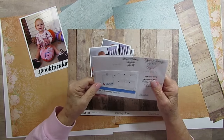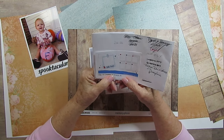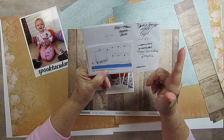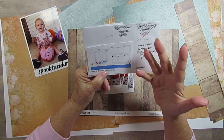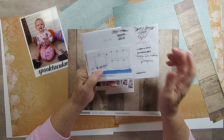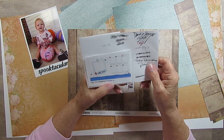Good morning everyone. Today we are on day 19 of 30 Days of Sketches with Christy's Beautiful Life. I'll have links down below where you can go to everybody who is doing YouTube videos, the Facebook group where people post their still shots, and also Christy's Beautiful Life YouTube channel.